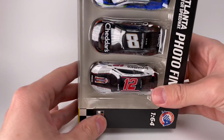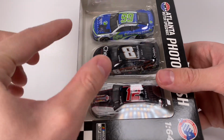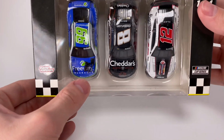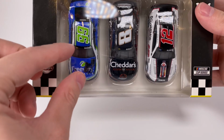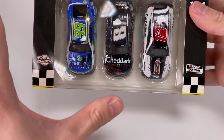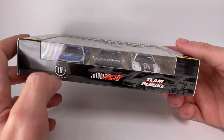Now, I think all three of the little molds for the cars to sit in are symmetrical, but it would have been a really, really cool thing if they were to make the Daniel Suarez mold just like a quarter of an inch more forward, meaning that he won the race, and then it would be a unique plastic mold. That would have been really cool. I don't think that's the case, but this is genius right here.